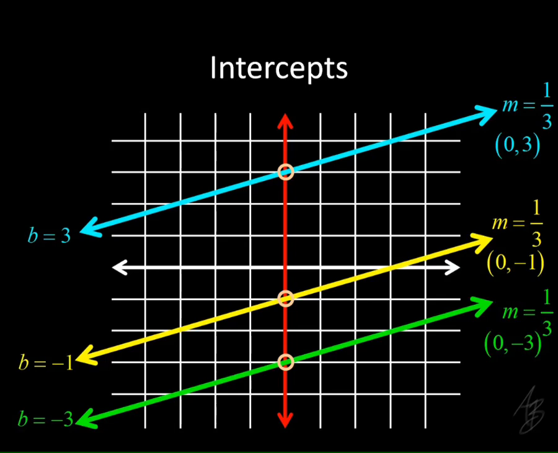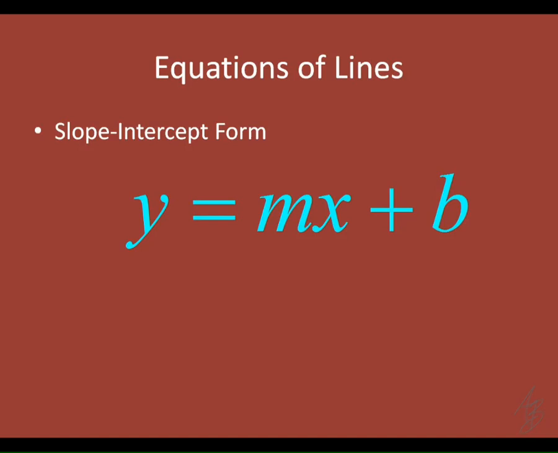I hope so. Okay, so you finally get to write something down here. This is the slope-intercept form of an equation. This is the equation that we're going to use to represent a line. There are 4 variables in this equation. What are they? Let's start with the ones we've been talking about. We haven't really been talking about y and x yet. I mean, we kind of have been, but more specifically, we've been talking about what m is. What does m stand for? Slope. So m is the slope of the line.